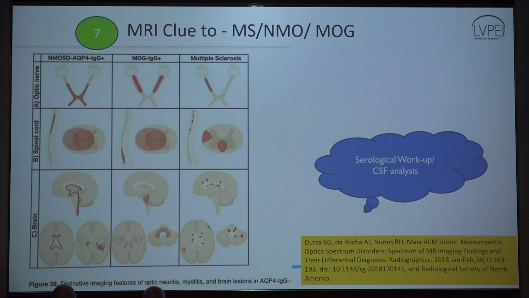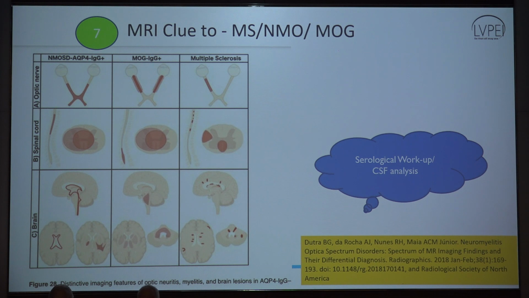And what is characteristic is the presence of multiple brain lesions. You can see periventricular lesions, you can see subcortical, juxtacortical, and even in the brainstem. As compared to this, NMO-associated optic neuritis will usually have bilateral optic neuritis, can be long segments, can involve the chiasm and the prechiasmatic optic nerve.